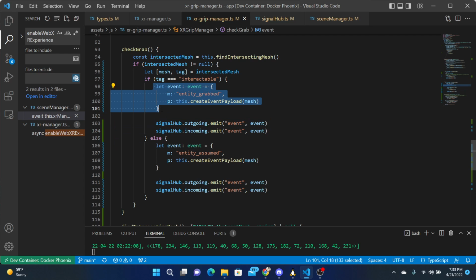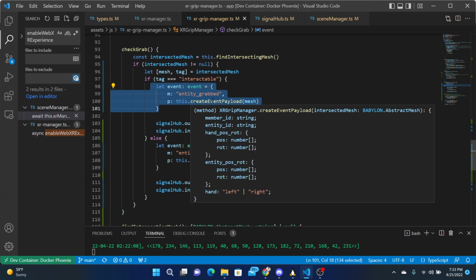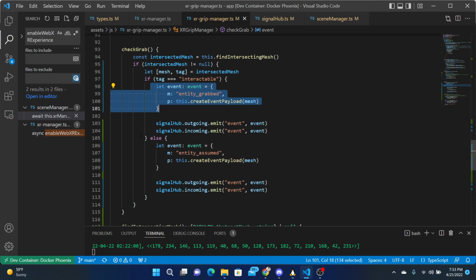Then I emit a message. So remember when I said what emits those messages? This is what I'm doing. If you grip the button and you're over that thing, emit this payload, and I created a method called create the event payload, and then we just fire it twice.